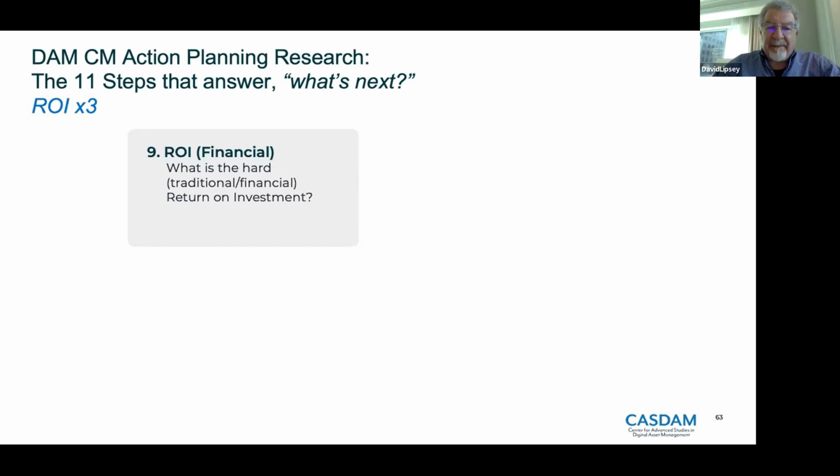So this is the classic ROI, places have been doing ROIs for years. How much money are we going to save? And I hope all of us have gone through the exercise of looking at how much time without DAM is wasted on search, on commissioning a second copy of something because one can't find it, the frustration of employees, or maybe even the inability to attract top-tier talent because there is no DAM, and we have a lot of expense because we're not performing at highest levels. So what's the hard ROI?